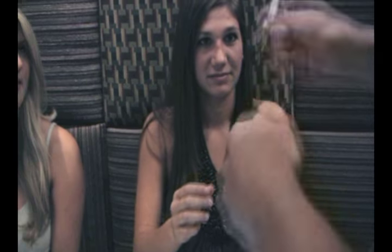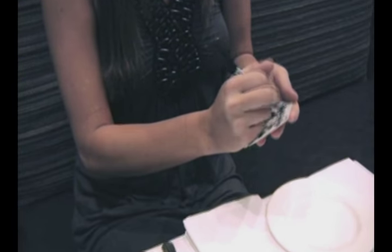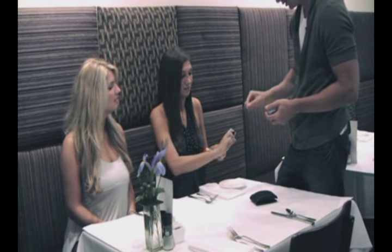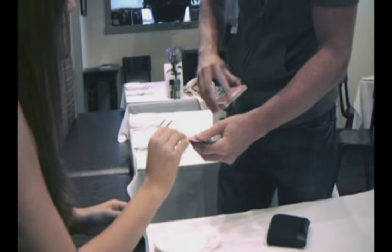But first let me show you the trick that I would show for the pledge. So reach in and take out any one you want. Show it around. It doesn't even matter if I see it. And write your name on that card. Really big letters. That's perfect. Got it? Take your pen back. Put it in the deck. That's perfect.